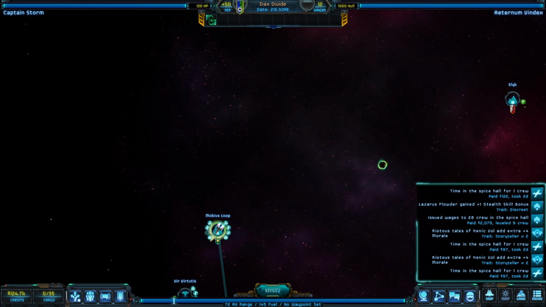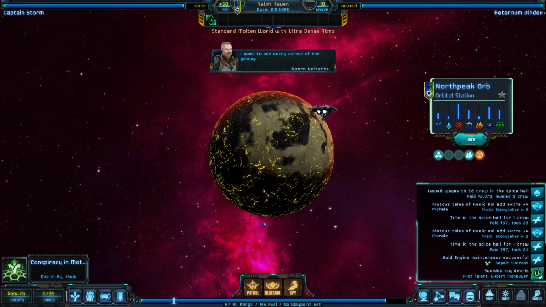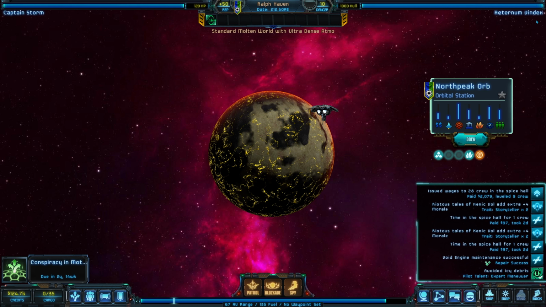Okay, but back to our original plan where we're going to do some spying. So this is where I'm going to leave this episode. We're going to start spying next turn. This is what it looks like. We have 27 weeks for wide espionage net, so we may not get enough intel. We need 12 pieces of intel. We may end up being late on that one, but this is where we're at.